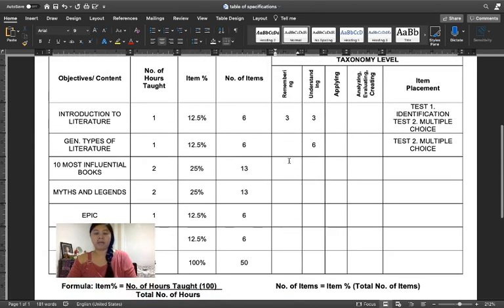Remember, you have spent here 2 hours, therefore you have 13 items. So assuming, okay, 2, 2, 3, 3. I think we still lack some numbers here. 4 plus 6 is 10. We still lack 3. Let's say this is 4. And this would be 3. 4 plus 3, 6, 9. Okay, so this would be 13.